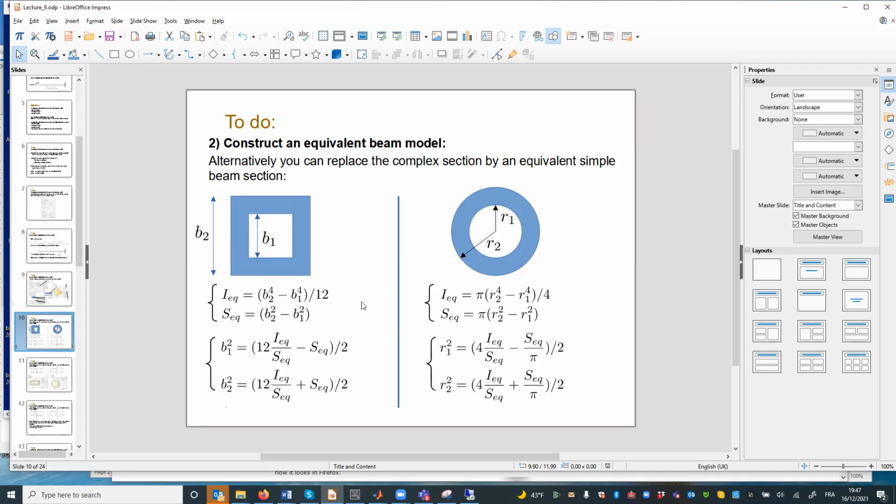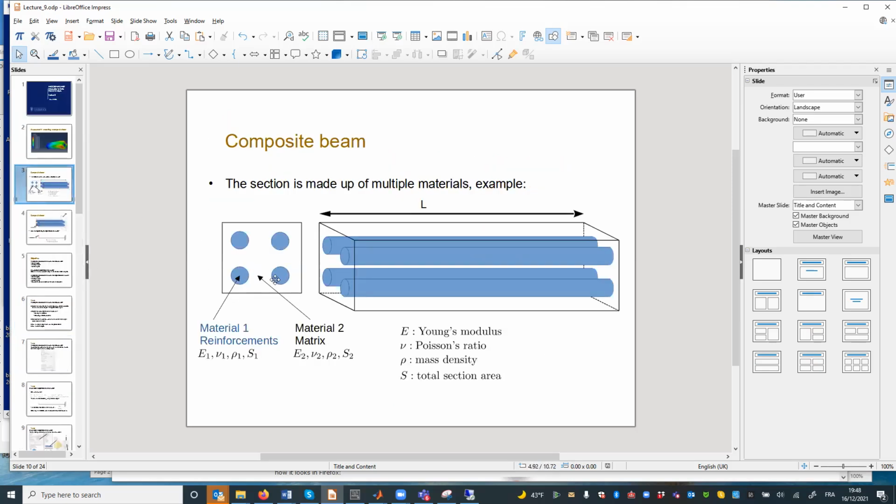This method is easy, but the problem is that for some specific parameters, it can happen that you find a negative B1. For instance, this can happen if you choose just one reinforcement that is very rigid.